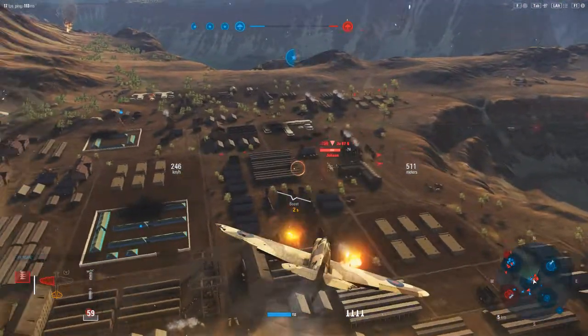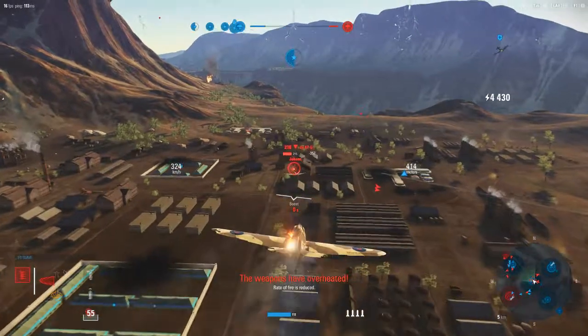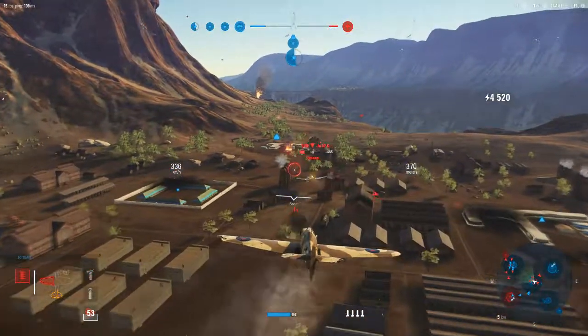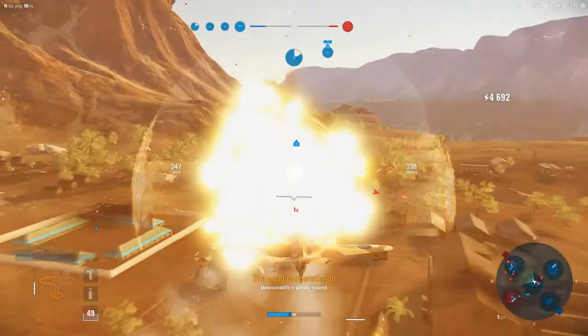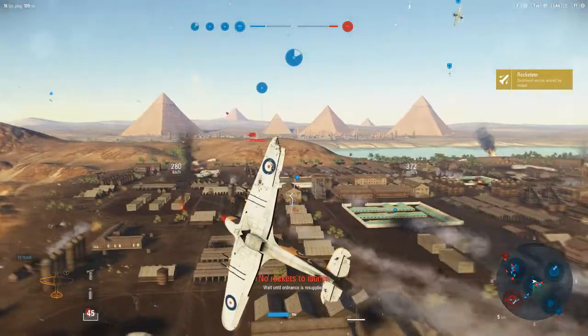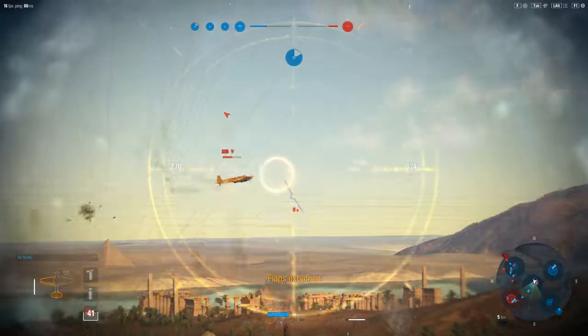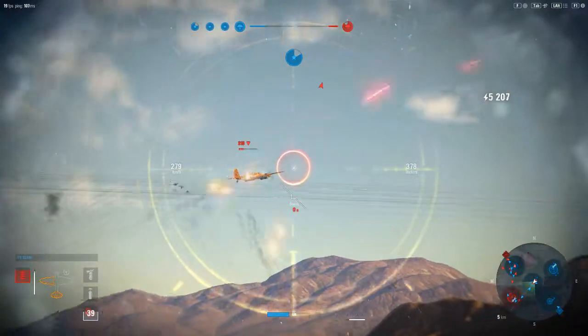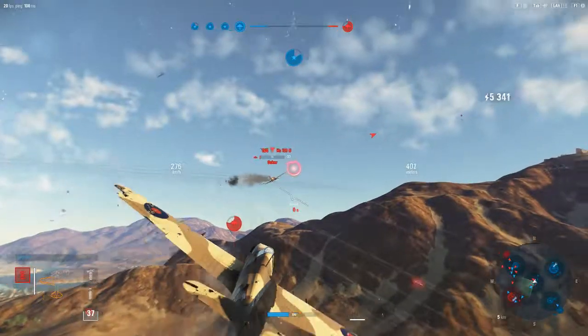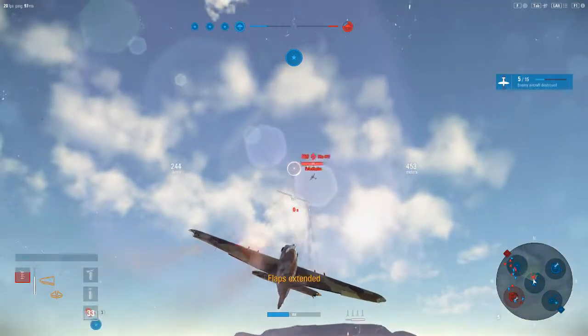So I'll turn around, get on this JU-87, see if we can line up another rocket kill. Well, we have to. There's another rocket kill. So that would have been good enough to take that guy out from full health, but I like to shoot him as well, rack up those points, rack up that damage, and just kind of, you know, play this plane to its strengths.